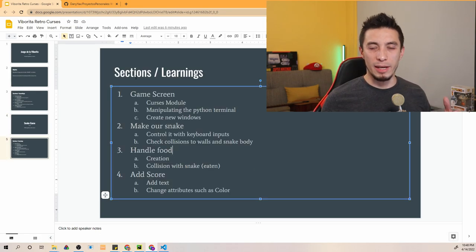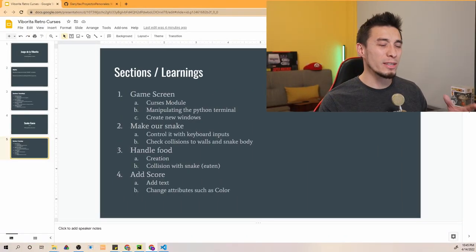If you're not familiar with the game, let me just walk you through it really quickly. We start with a screen that's not moving, it's like a static screen. And you got a snake, which you can control to go in four directions. You can go either up, down, left, or right. And there's one piece of food, and when you grab it, then the snake grows a little bit, and there's another piece of food that spawns somewhere else. And pretty much the whole point of this is to eat as much as you can without crashing into the wall or into yourself.